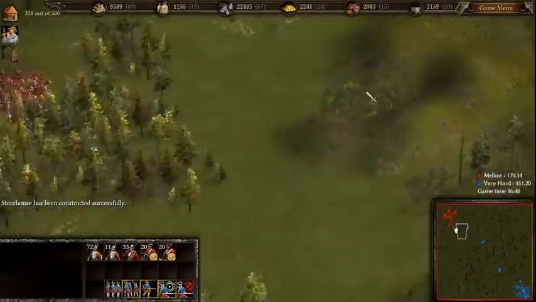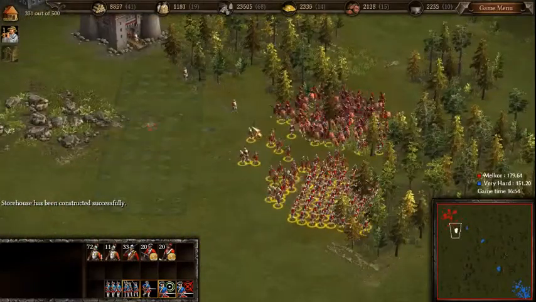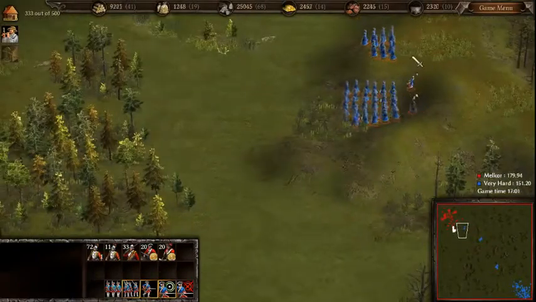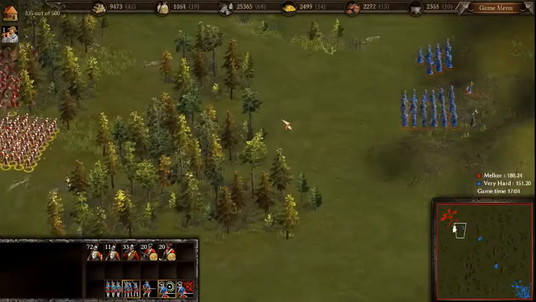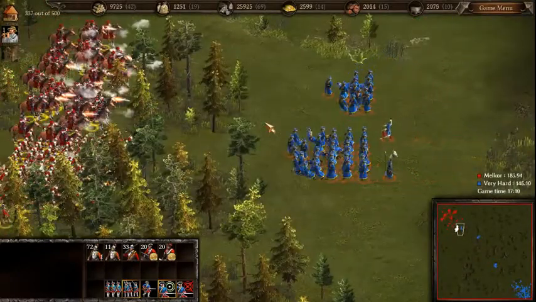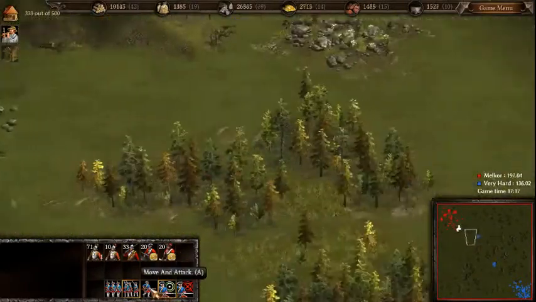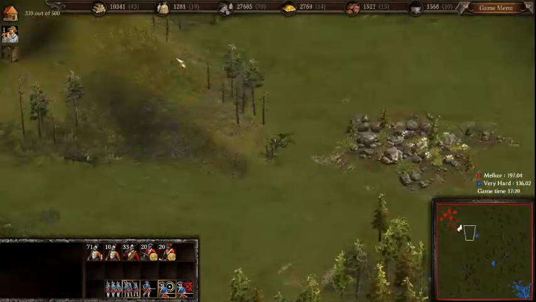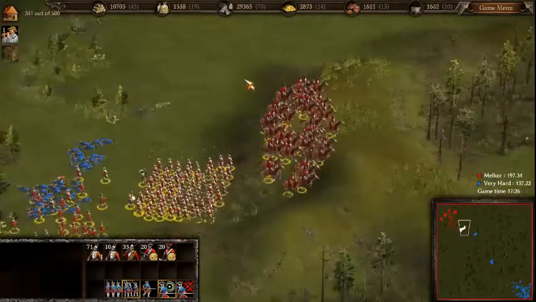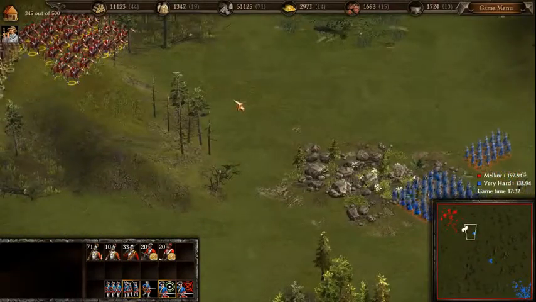Right, now we've got the high ground. Wait until they come down. Right, get them. Go. Come on, dragoons. Yes. Dragoons are brilliant units. Right, quickly take the high ground. I don't know if high ground does anything really, I've never looked into it. Be interesting to see if it does though.